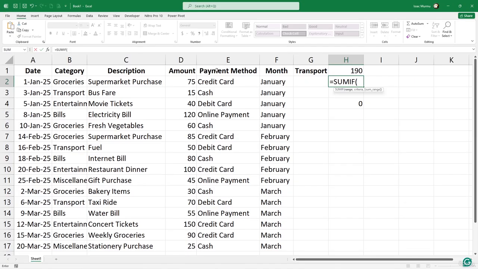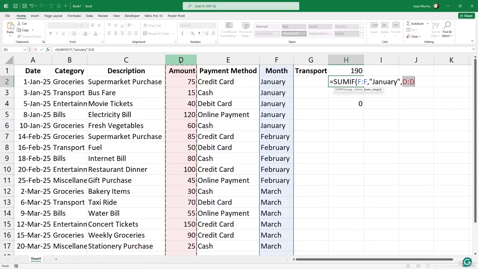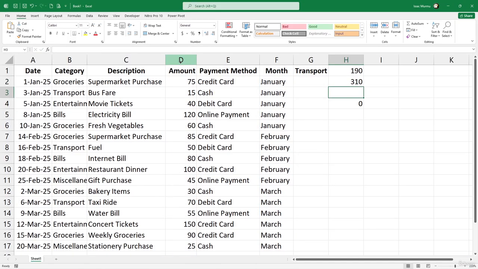We go to the range, then let's say January, and the next one, let's go with D over here, close it and hit OK.